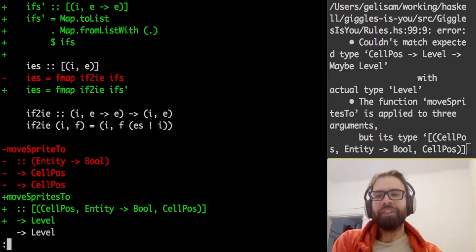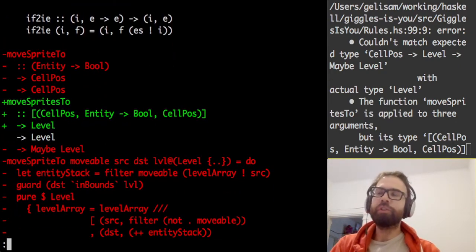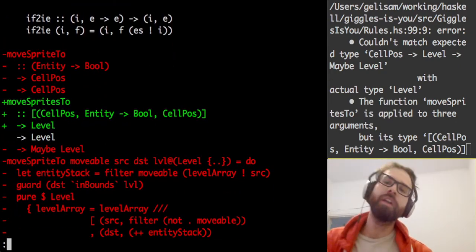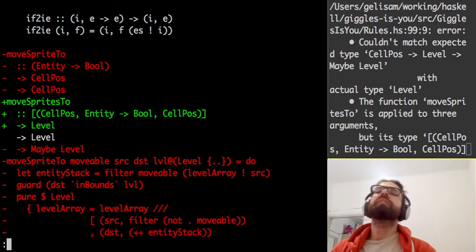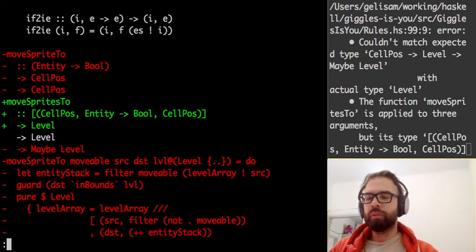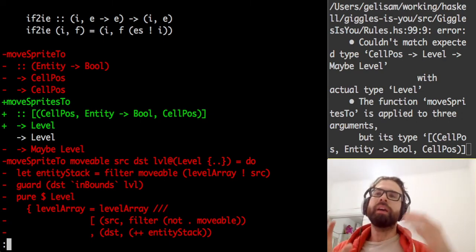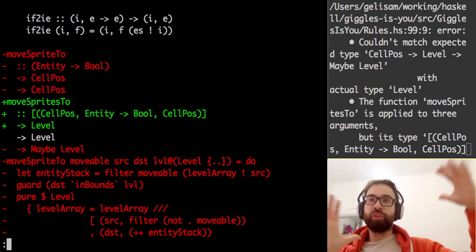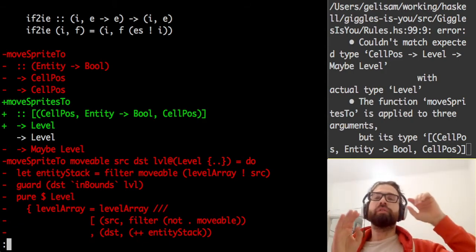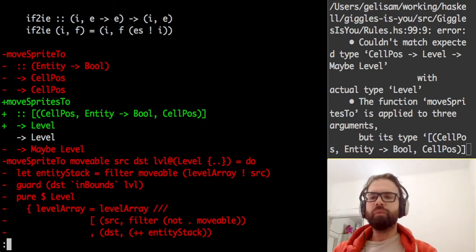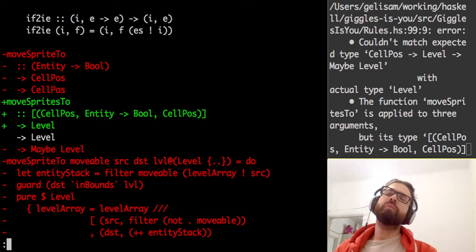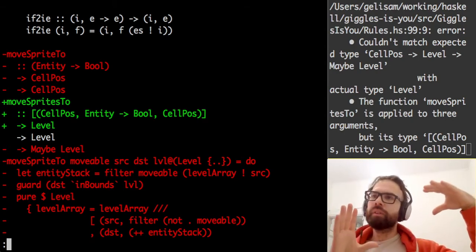And the other one is this move sprite to function. It is now move sprites to, so that we can now attempt to move more than one element at a time, more than one sprite. We have an array which represents the level. It's like a square grid where there's a bunch of sprites in it that can be in multiple positions. And we used to update this array in what felt to me, at least, like a very imperative API where I was doing it one element at a time.